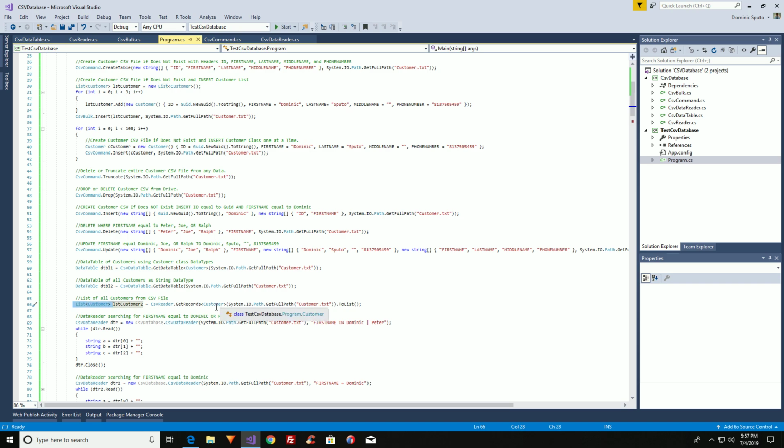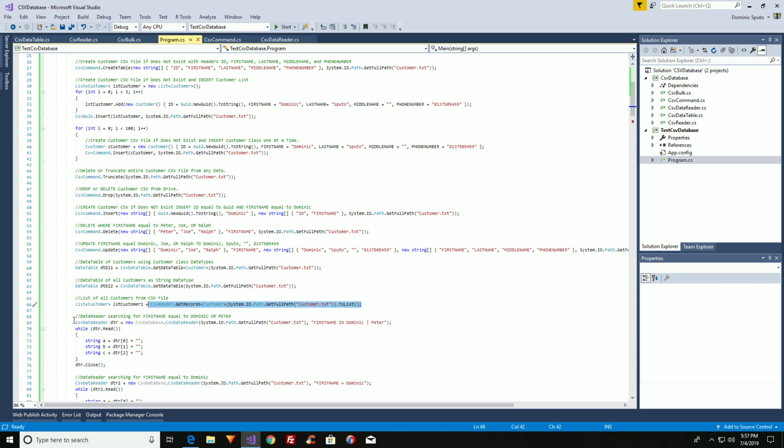We got here a list. This is if you want to get a list. You bind this to data source objects in ASP.NET Web Forms. You would use this instead of the repeater to bind the data sources. So this is what I would use if you're binding to a data source like a data grid or a repeater object. Use this code here. This is going to get the records of the customer data. The customer class right here is being passed in to use as a reference of how to create this customer list here.